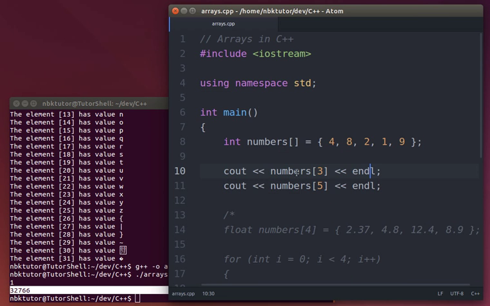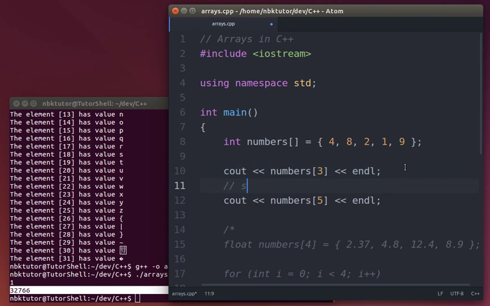So you have to be careful about stepping out of bounds in C++, because it assumes we know what we're doing. Maybe other languages won't allow you to do this because their compiler might complain, hey, you're stepping out of bounds. But C++ doesn't complain. It assumes you know what you're doing. So be careful. Don't go out of bounds. Make sure your lower bounds and upper bounds when you're working with arrays are correct, and they don't go beyond the current bounds of the array.